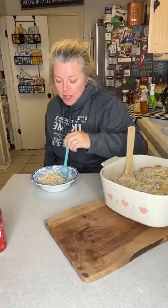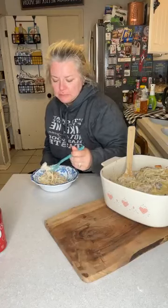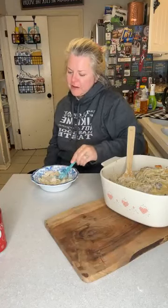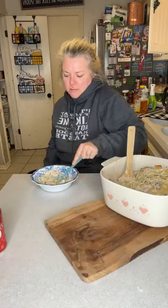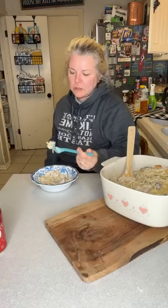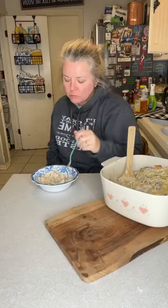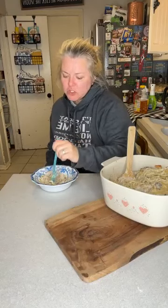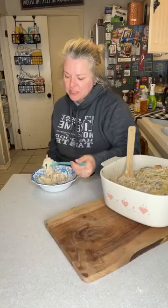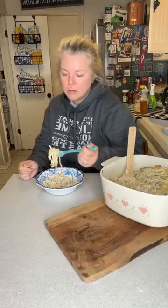That was good. To be honest with you, I really don't see why you couldn't have just tossed in those mushrooms and cooked it together. I would feel better about that. I don't know why. Maybe because it was cut up chicken. Let's try a piece. I'm gonna let that little bit of bacon warm up. It's good. This is a good one. It's definitely a casserole, so the presentation in the bowl is not too super pretty, but it is good.